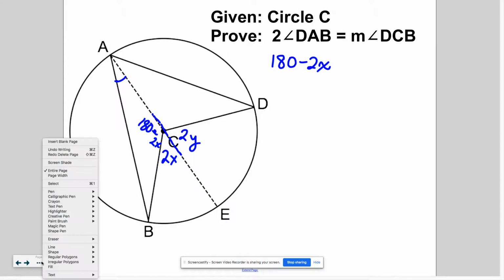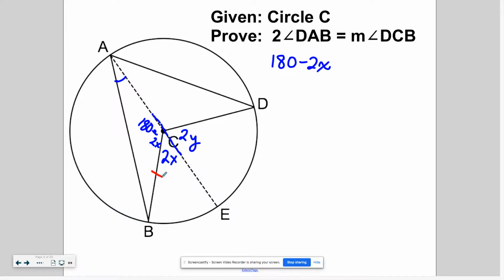The thing we have to notice is that when you have two radii of a circle, if you identify those, you have an isosceles triangle there. So that means these base angles have to be the same. If this top angle, the central angle, is 180 minus 2x, then what would be those other two angles in terms of x? Like any other isosceles triangle, I would take 180 minus the angle I know. Well, in this case, we're subtracting the 180 minus 2x. That's a little different, isn't it? That would give us what's left over from the 180 degrees total.